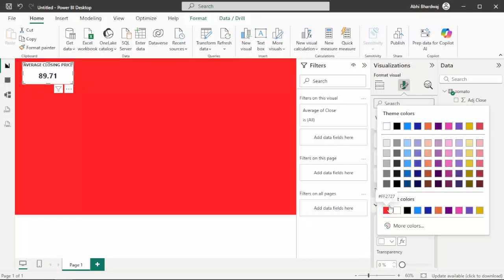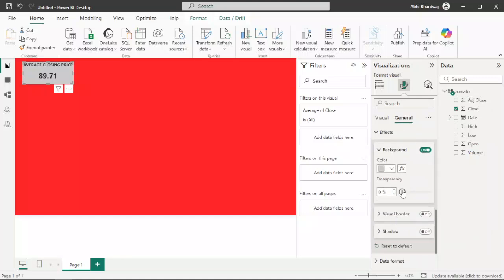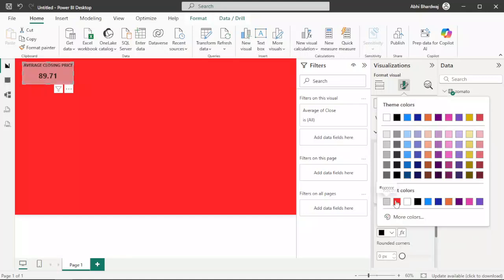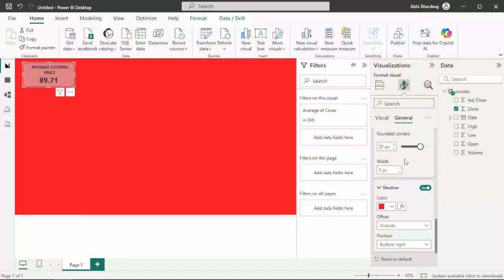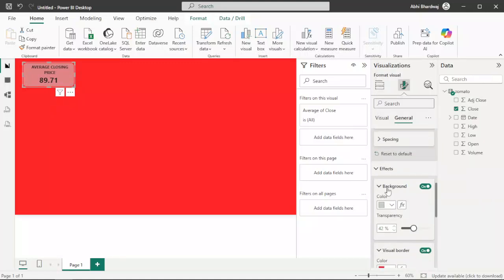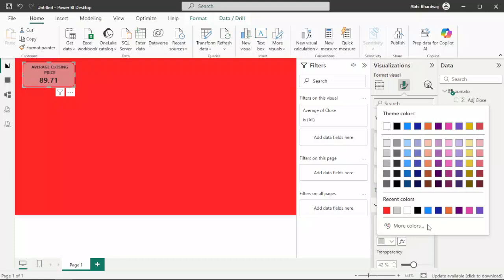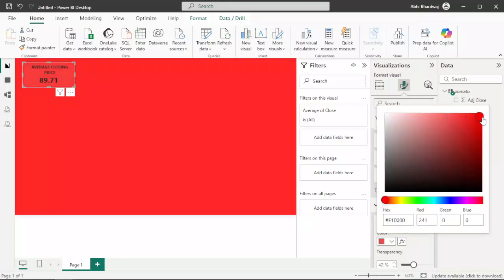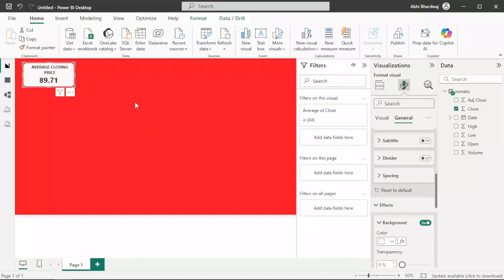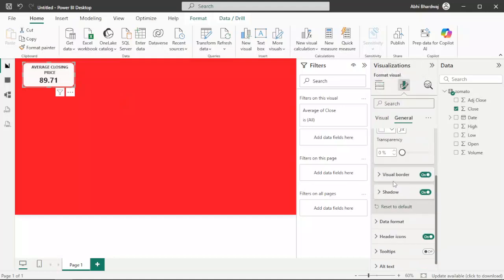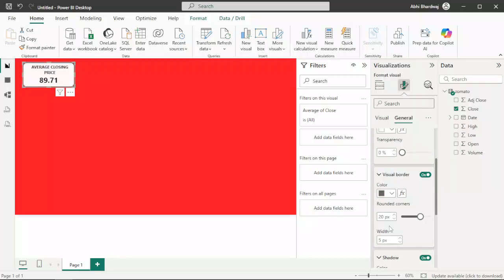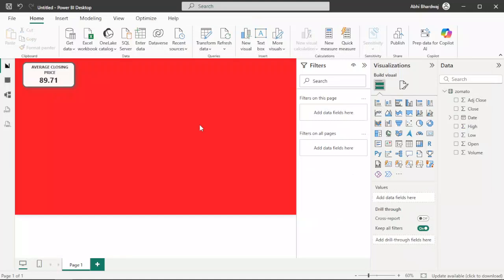Let's set the background, visual border on, 5 by 5. Okay, I guess going to fit.